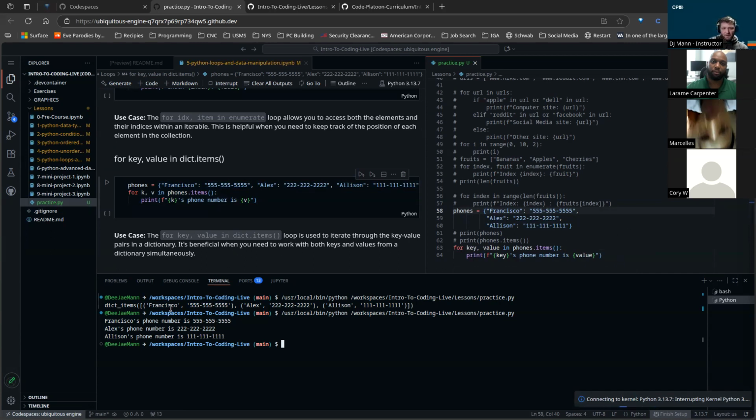And the unpacking part is used in a lot of places, and this is the first time we've actually seen it, where we're taking the tuple apart and putting it into specific variables.